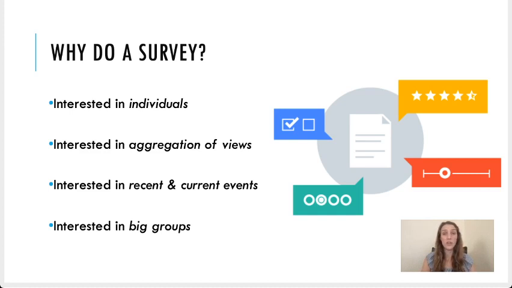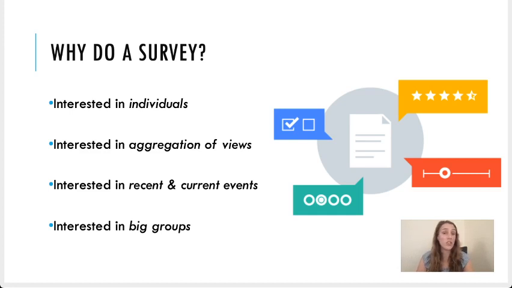So why do a survey? Well, surveys are great for fielding information about individuals. All right, if we give a person a survey, we have a report of whatever behaviors, attitudes, and beliefs we ask them about on our survey. And we can quickly create aggregations of views. And by aggregation, we mean collecting groups of data from different people. Right? We can give out 200 surveys and then split those 200 into different groups, aggregate opinions or beliefs for specific subsamples of our group of interest.